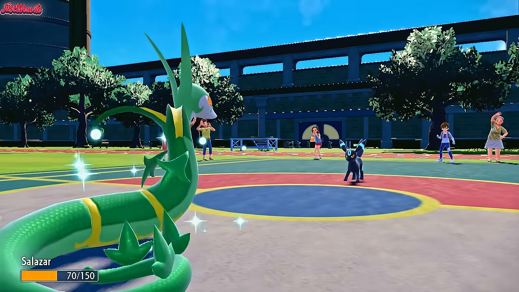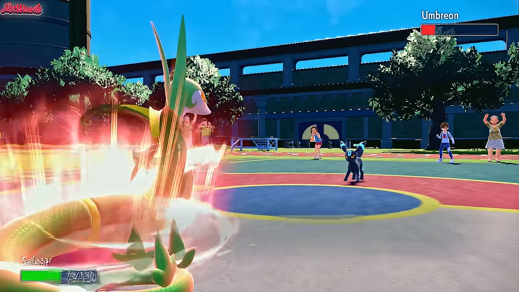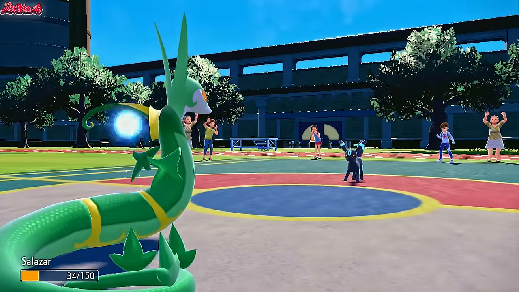This Umbreon's actually making a comeback right now. What is going on? I believe in Umbreon, though, for real. Foul Play comes through. This should make a special attacking variant of Foul Play. That'd be pretty cool. And then I'll just go for a Terra Blast to finish off the Umbreon, because why not?